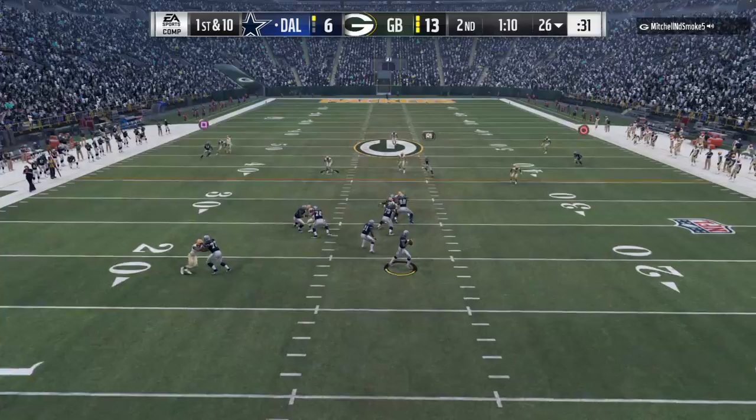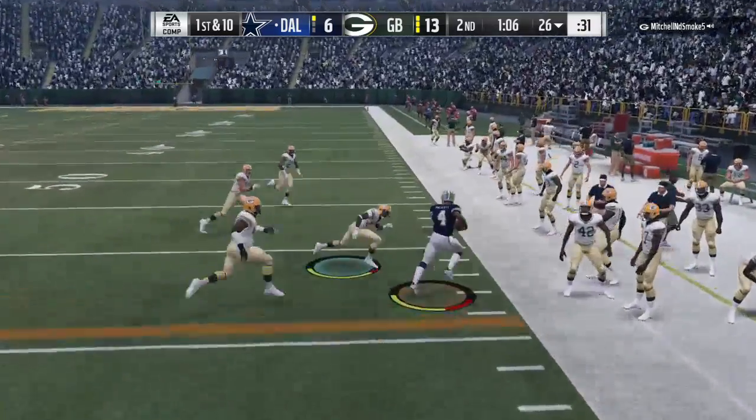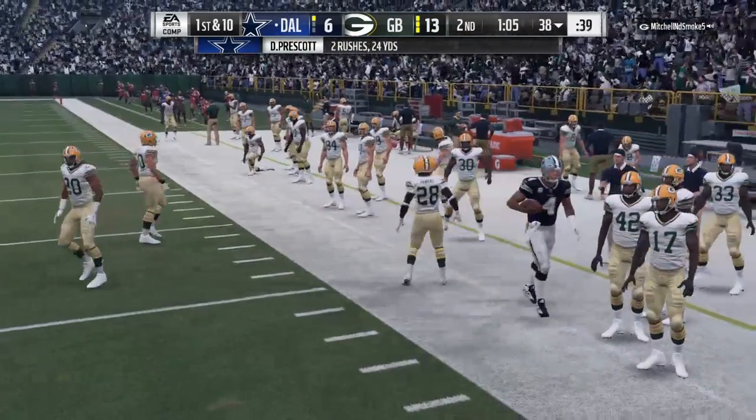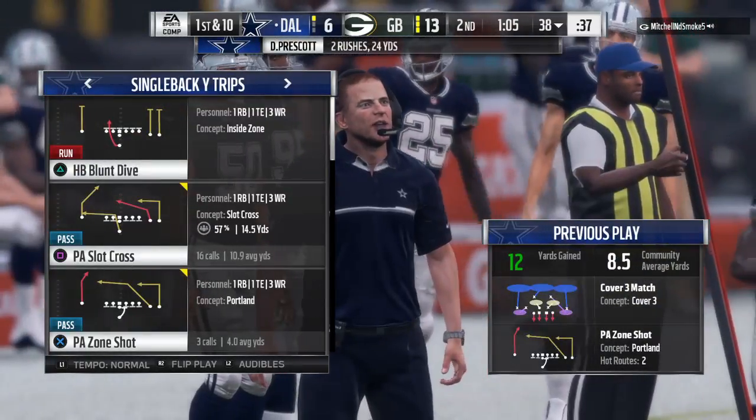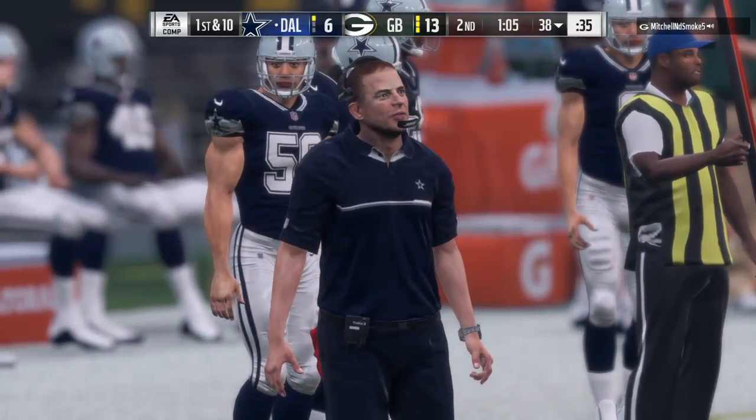First down, Prescott. Flushed to his right. They find some open field here. And he'll go out of bounds across the 35-yard line. 12 yards on back-to-back plays there, and that's another first down.